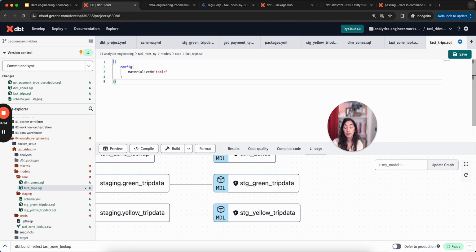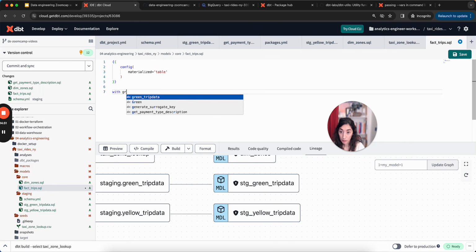By materializing this as a table, we are making our queries more efficient, but also more performant. Something you should know: the closer we go to the BI tool, the more performant it should be. We should make sure that we're making this persistent because the stakeholders are going to complain if it takes a long time.